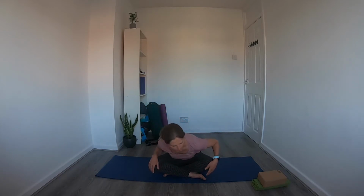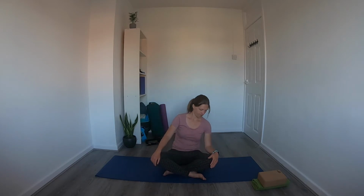Now leaving your hands just resting on your knees or just down by your side. We'll start to make some big circles with the hips this time, so really just start to wake up the hips a bit. And we'll do that by bringing the torso over the right side, coming across the front to the left, and then coming back. So just starting with these nice, big, slow hip circles. You can make them smaller if that feels better for you. You can always start with small circles and just work your way up to bigger circles. And then when you're ready, switch directions. Great, and then come back to center.